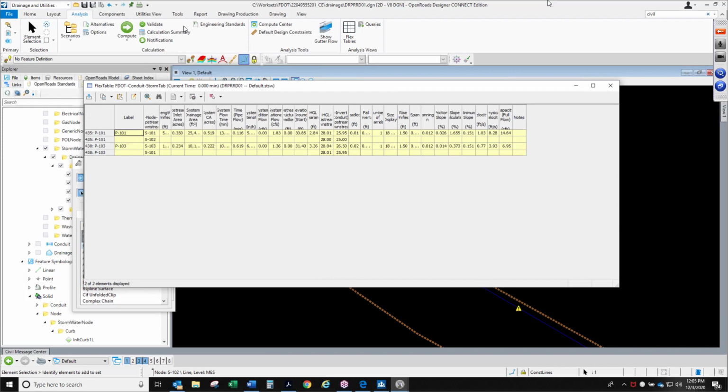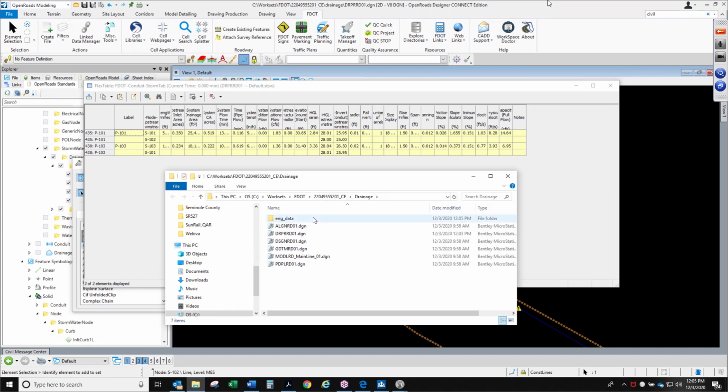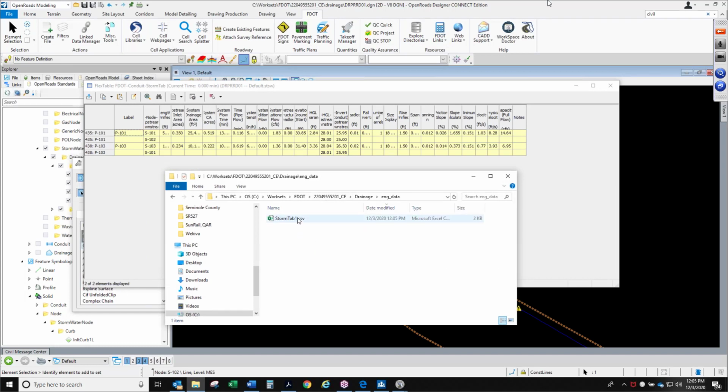And going to route and open that up. Another quick way to get to our workset folder is in the FDOT tab, which has an Explore Directories that will open up your workset. So it makes it nice and quick to get to. So here's our spreadsheet that we just exported.